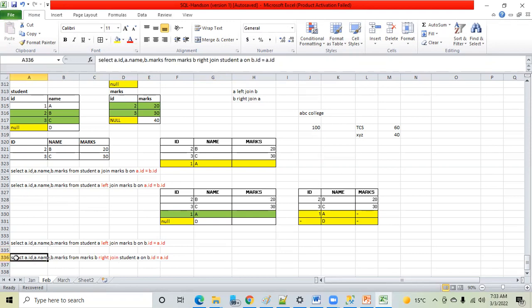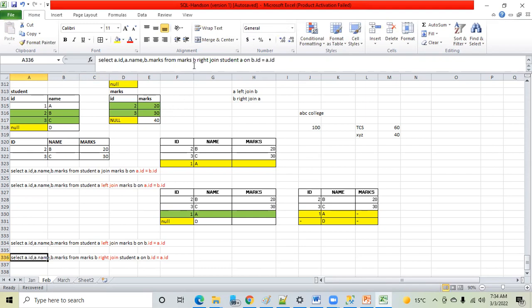So now try to understand the concept of right join first of all. Actually, you don't have to understand the right join, because it is exactly the same as left join. If you remember when I was teaching you left join, I told you to consider this left join as a bridge. And I mentioned left, so it means the table which is present to the left of this. Which table is present to the left? The student table. So you have to fetch all the records, whether matching or not, from the student table.